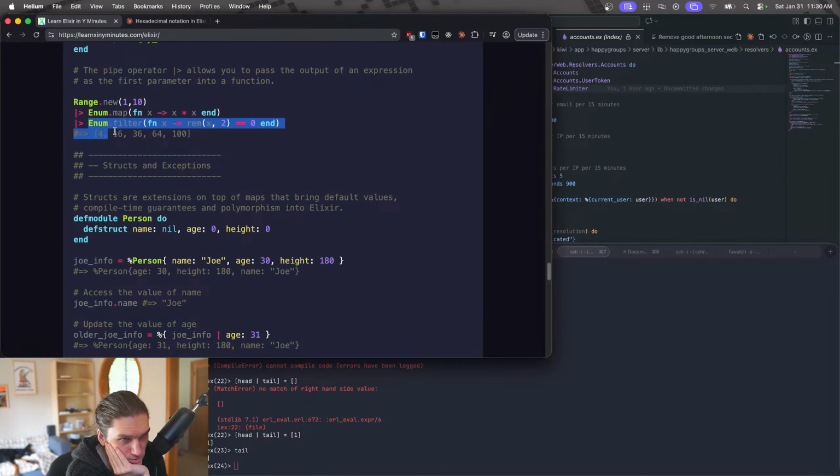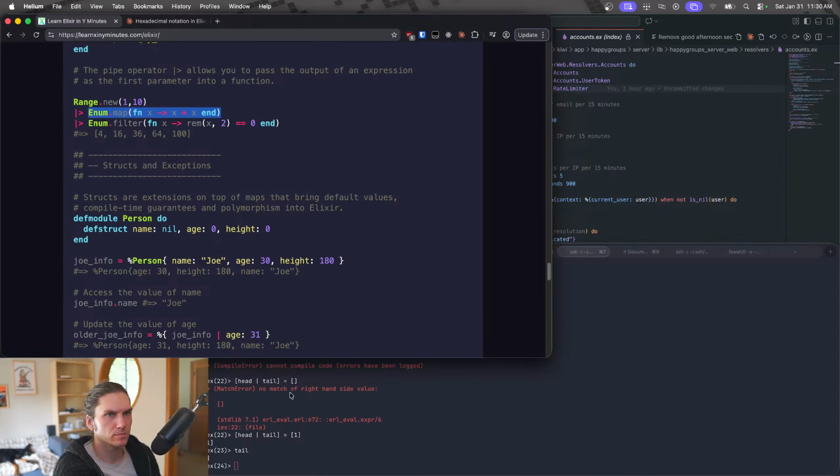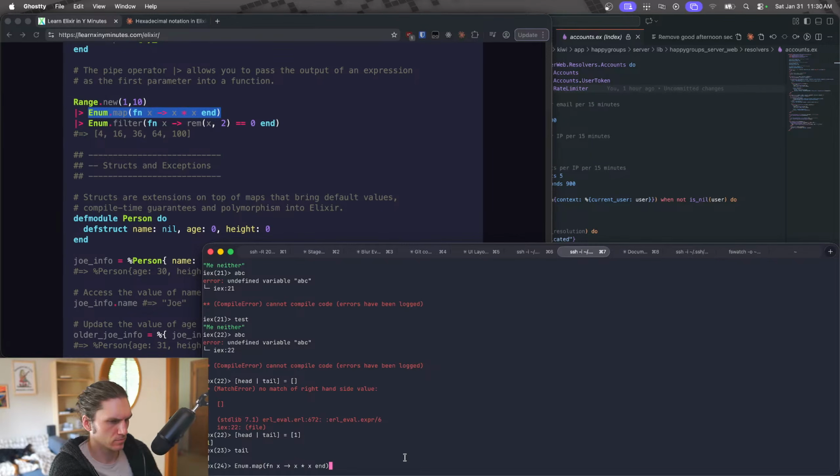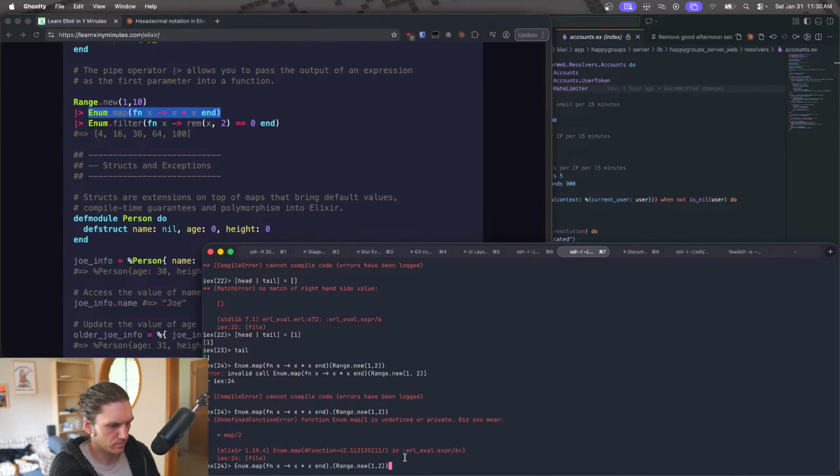This creates a function, this creates a function, which will both iterate over a list. I think we could do something like this. Does not compile. Maybe like this. Nope.